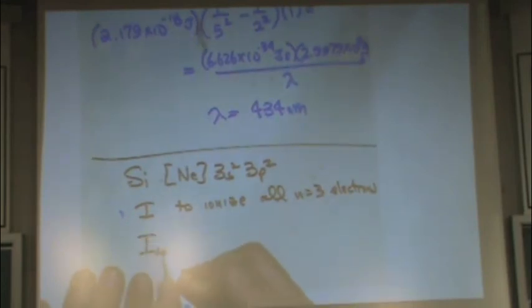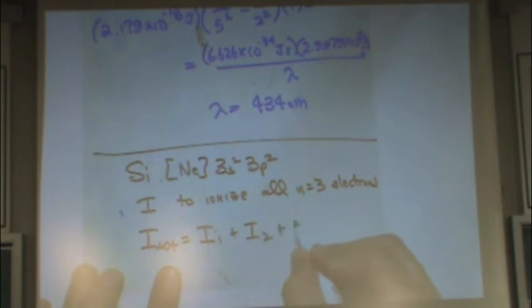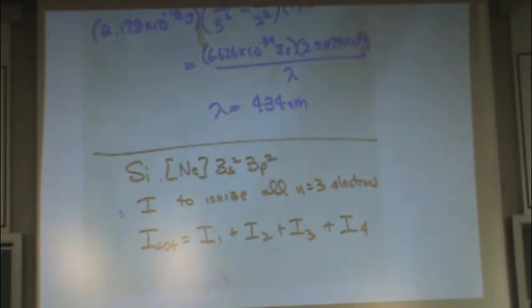So the total ionization energy for all n equals 3 would be the ionization energy for the first, plus the second, plus the third, plus the fourth. And all of these 4 would have to be given. So all 4 of those would have to be given, and you can solve for the ionization energy by merely adding those numbers. That is a way that you've seen in the homework. By the way, which value, 1, 2, 3, or 4, would likely be the smallest? 1, the one that loses the first one, probably. The first electron lost is usually the easiest to lose.